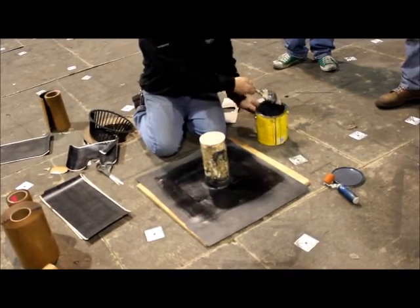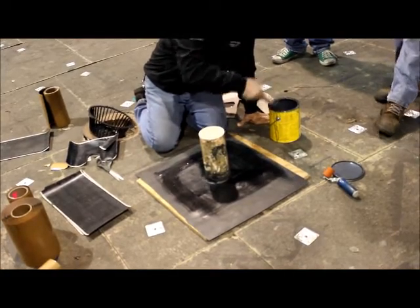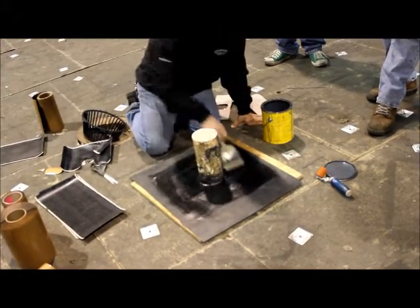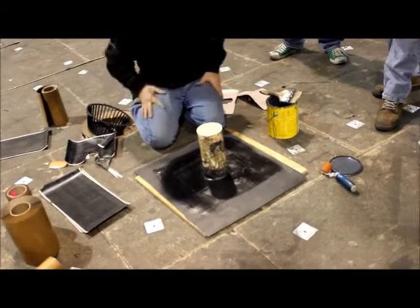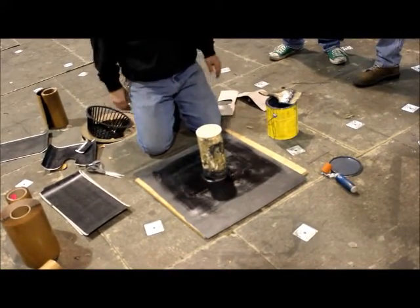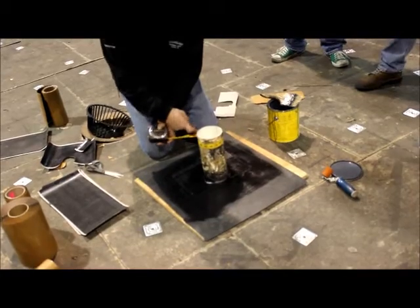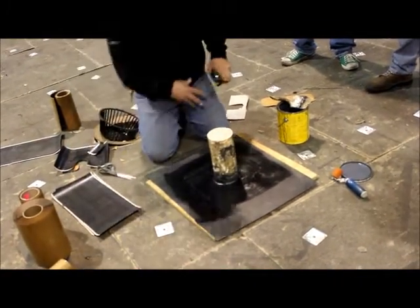Then we're going to throw a little primer on it — I'll do a little quick version for you, I won't put as much on there. You've got to prime your lap. We'll get that a little second to dry. You can cut your wrap for your pipe. We're going to add about three or four inches — so this is 15, we'll make it 19. It's been pre-cut for us already, so that's the one we'll use.